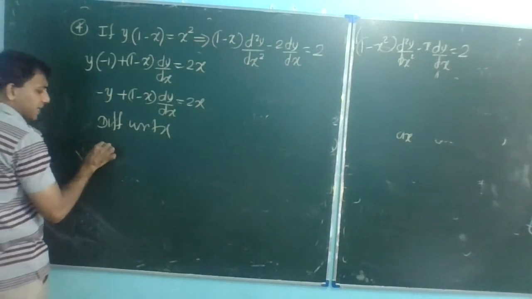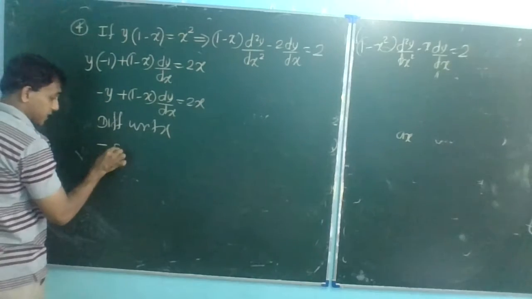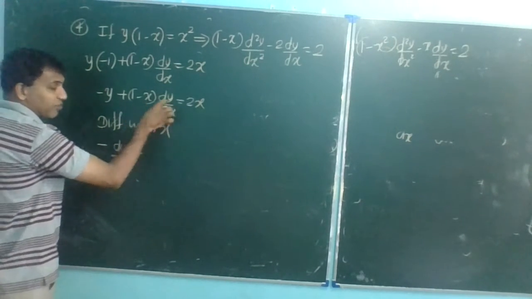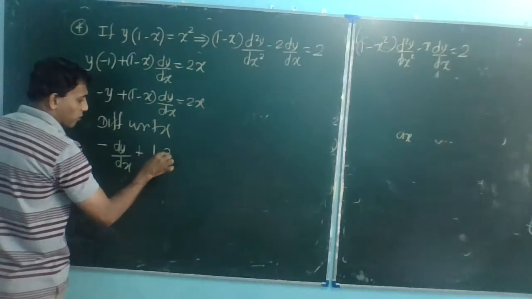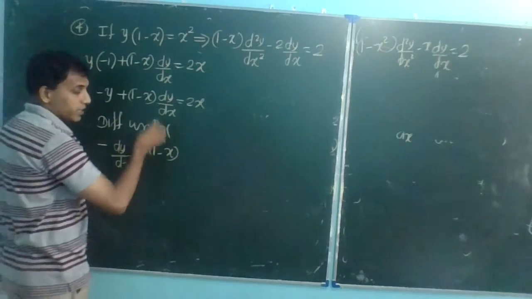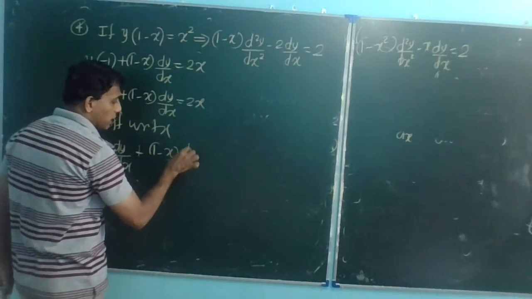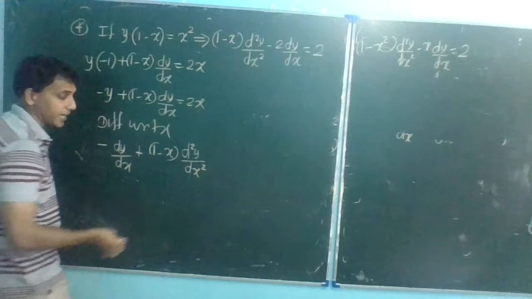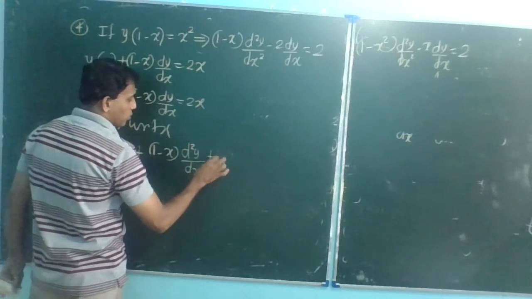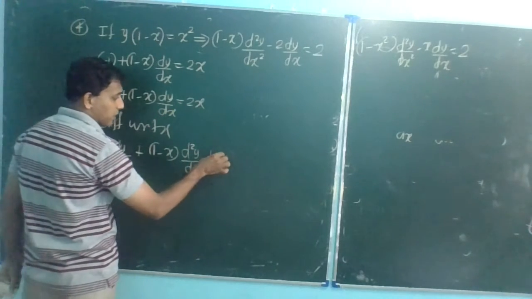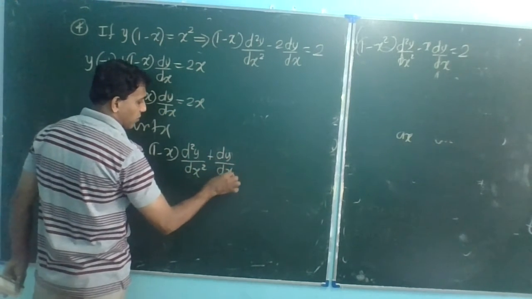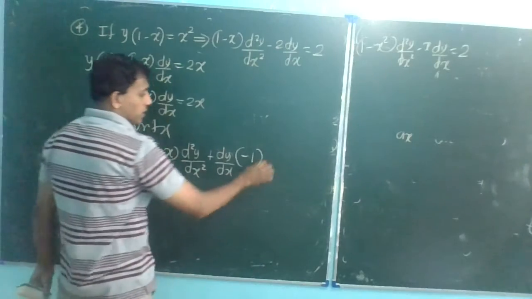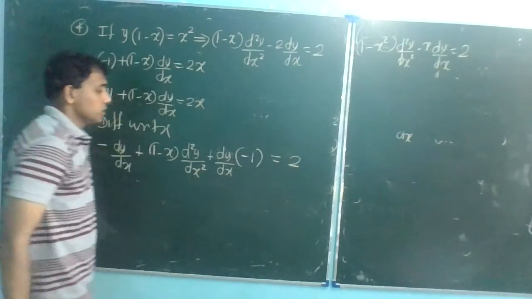Here only one, there's a minus. Y differentiate with respect to x is dy over dx. There's a minus separately. Plus come here UV form, right? So write the first one, differentiate the second, dy over dx, differentiate again, that we call d square y over dx square. Write the first one, differentiate the second, plus write the second one, differentiate the first. What is first differentiation? 1 is 0, minus x is minus 1, okay? The other side, 2 times x is 2. Maybe this is the answer.